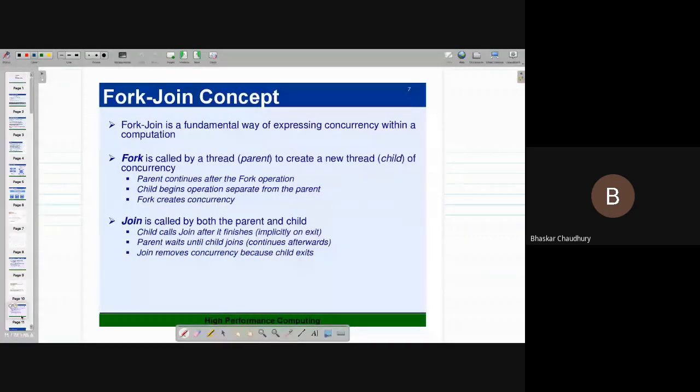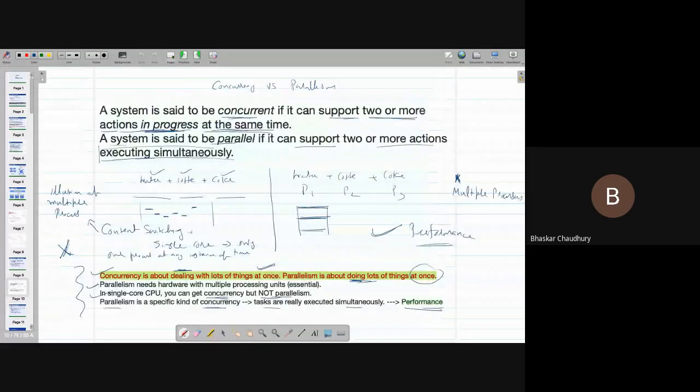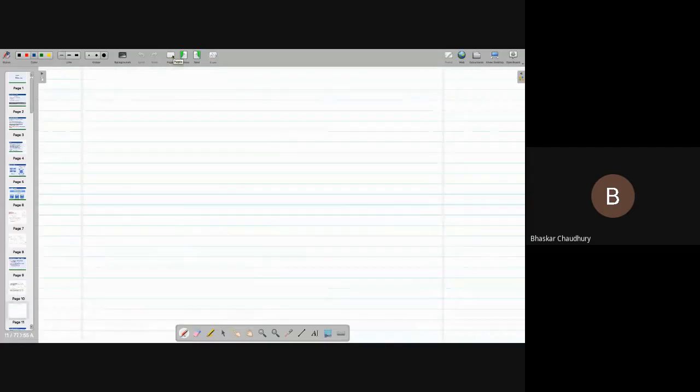Before we go there, I think it's very important to understand a little bit about threads and processes. Do all of you have some understanding of process and threads, or do I need to discuss it from the beginning? Should I start from the basics? Okay, let me do a very brief summary of process versus threads.